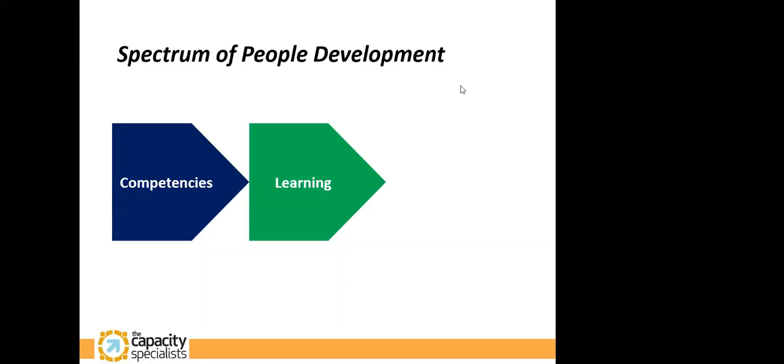Let's look at it like this. If I were to give you an example of getting married, you want to find the perfect partner, you want to find your life partner. Competencies are the criteria that you look for in that partner. Is the partner someone who's honest, someone who is good looking, is tall? Not everybody wants to marry someone who's much shorter than they are, so it's a real criteria.